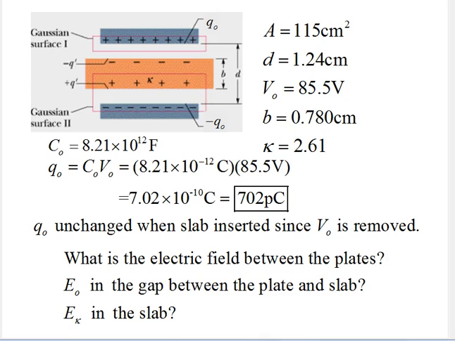Our electric field is going to vary. We'll have an electric field in our free space area, E naught, and we'll have a different electric field. It'll still point from positive to negative, but that will be through our dielectric. We'll call that E1, but we know that E1 is reduced because it has this induced charge separation, polarization within the capacitor. So that reduces this E naught. E naught will not travel directly through this dielectric.